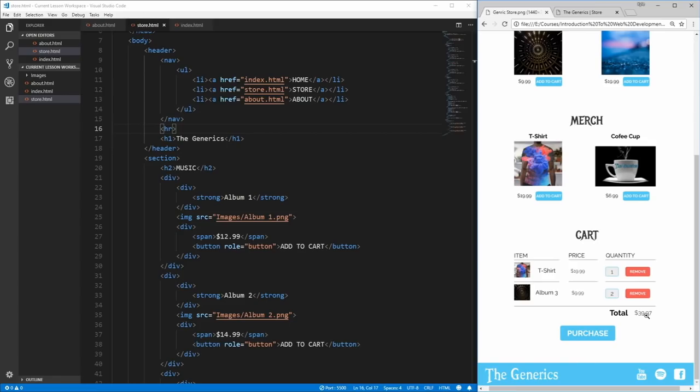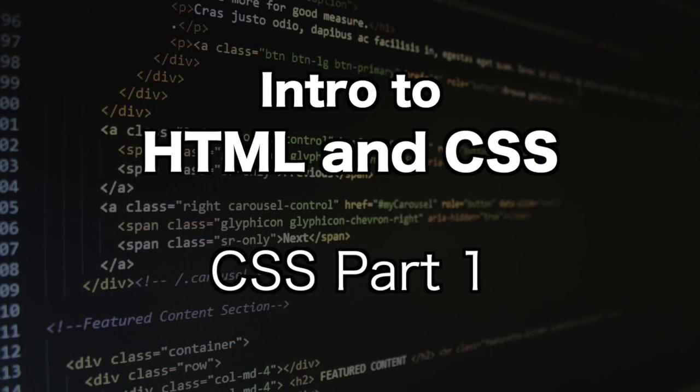And that is all there is to HTML. While we have covered many HTML elements, there are still many more HTML elements that we have not covered. I have only selected the most important and useful HTML elements to cover in this introductory course because many of the HTML elements are either obsolete or only useful in very specific scenarios.